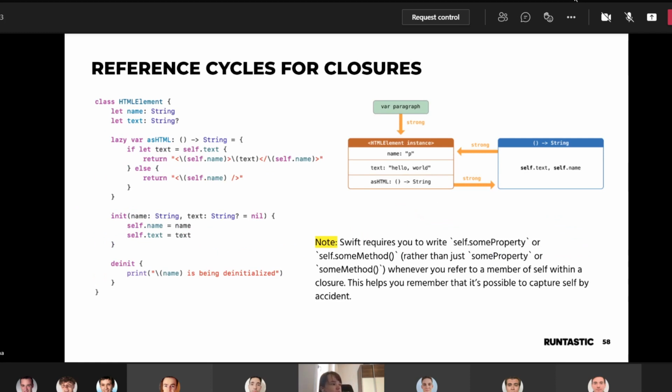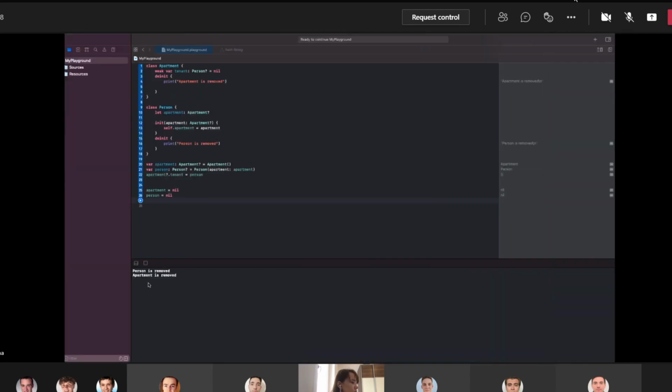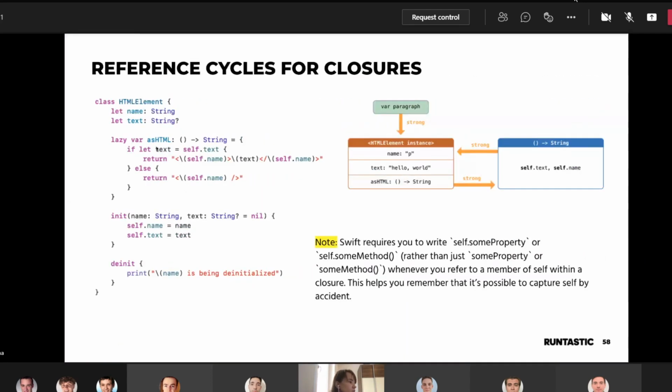Another case when you can get a reference cycle is when you use closures. You may remember from the previous lecture that closures can capture references from outside, and that can cause an issue as well. Let's not type it, but look at this example. You have a class which has a closure variable.